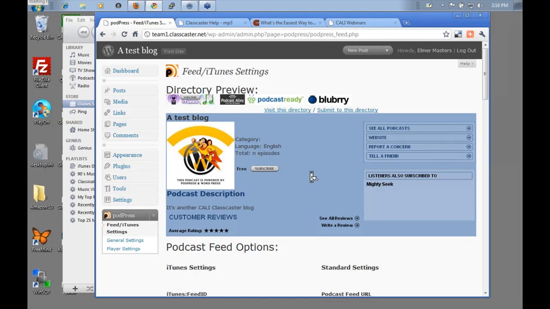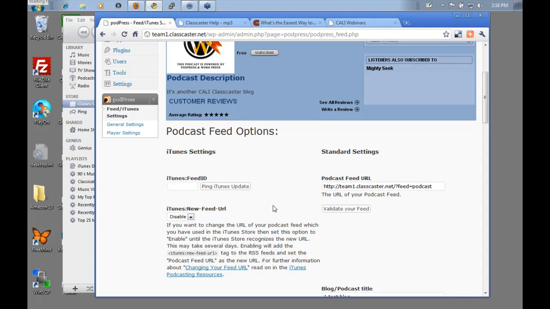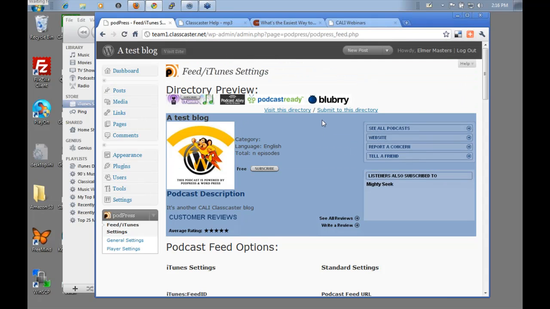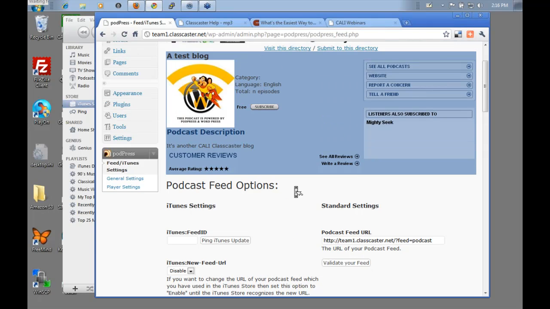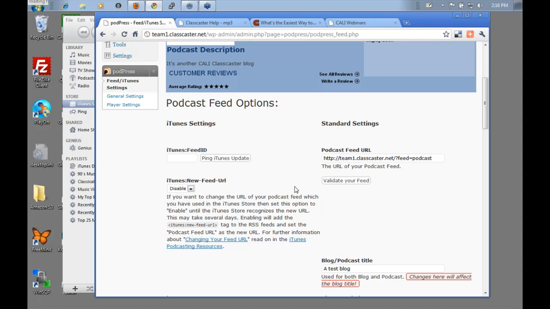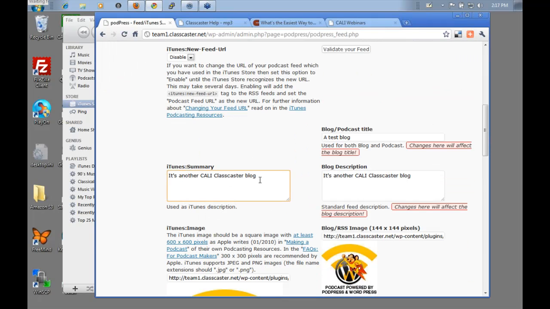Okay. Now you've got to go through, and one of the first things that you have to do is submit your feed to iTunes to get your feed ID back, which you need to put in here. Is that right, Austin? Sorry, what was that, Elmer? One of the first things you have to do is submit the feed to get the ID back. Right. Exactly. So you can do stuff like validate your feed, make sure the feed is set up properly with your things in it. I'm not going to do it because I want this to turn up in iTunes. But you can do stuff like change the description.